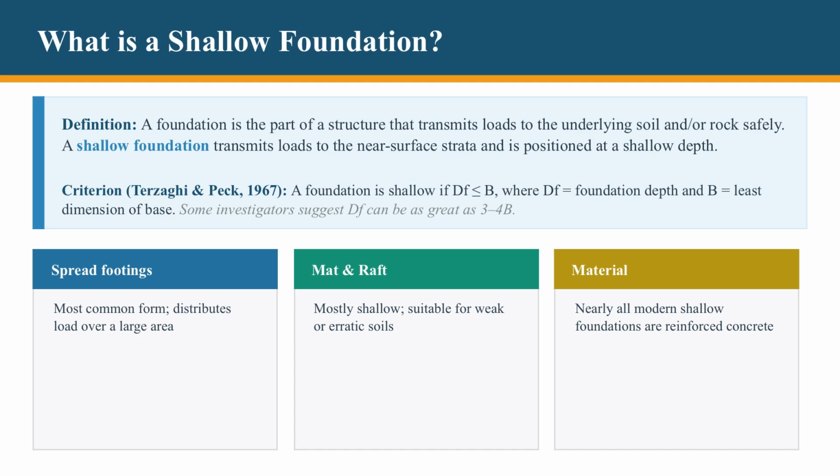Whereas, if we are talking about the Terzaghi and Peck criteria, it suggests that a shallow foundation is one for which the depth of foundation is lesser than the width. That means the ratio of the depth of foundation to the width is less than 1. Whereas if it is more than 1, then it is classified as a deep foundation.